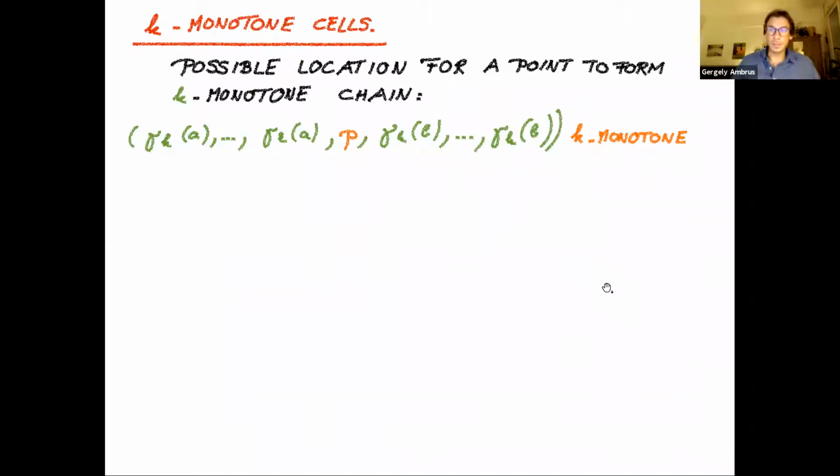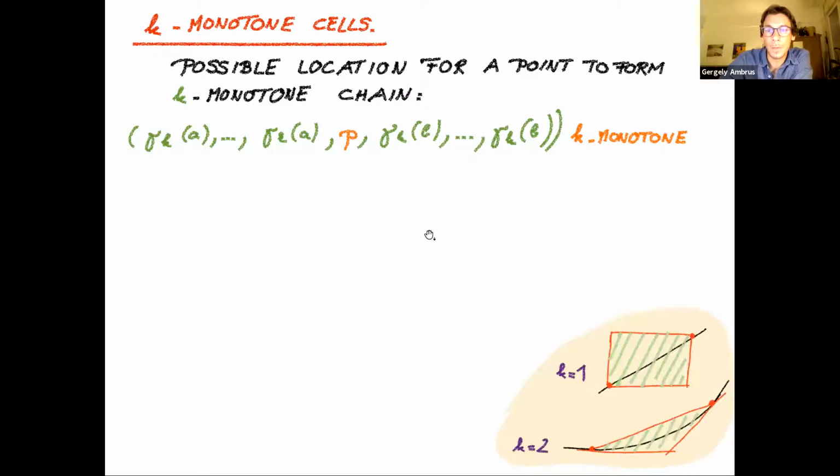All right, so these are the first two results, and after that we will also talk a bit about the limit shape. So let's try to understand a bit the geometry of these k-monotone chains. The first term here is k-monotone cells. If you remember, we had these gamma_k^a and gamma_k^b. These were two points on our limit shape, or its curve. For k equals 1, this limit shape is just a line, and for k equals 2, it was a parabola. For higher values of k, we don't actually know that this is the limit shape.